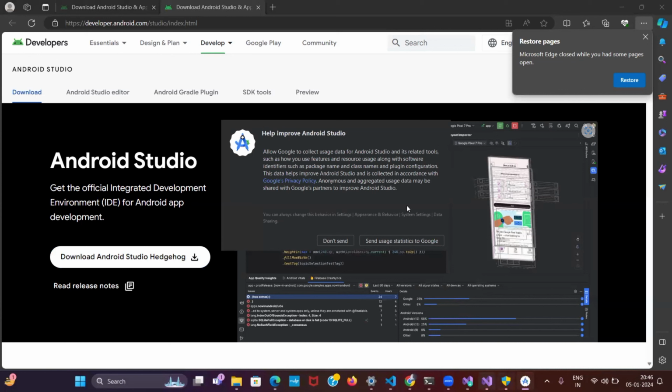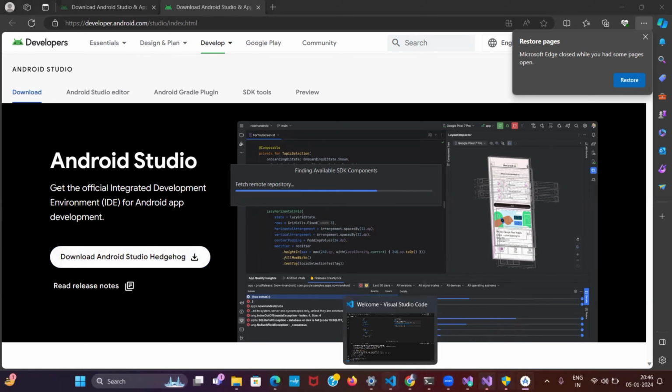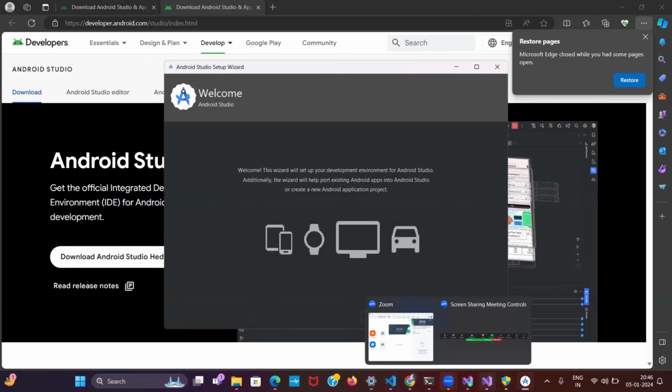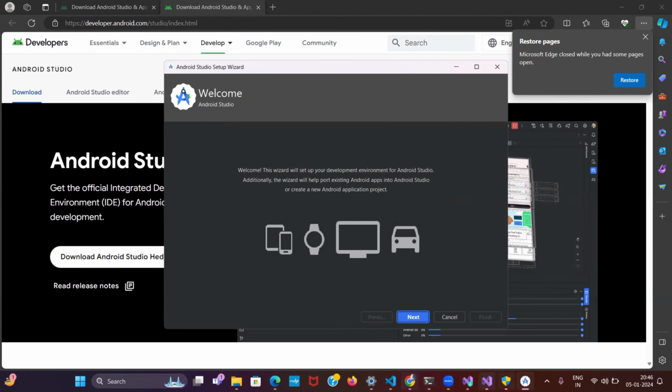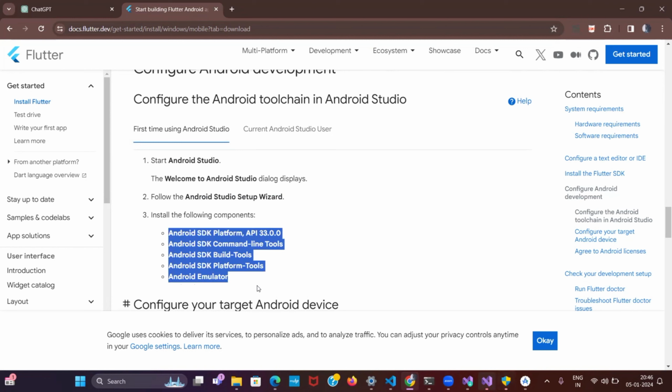So it is the first step. We are installing Android Studio the first time on our Windows operating system. So the starting step is to start Android Studio, and the Welcome to Android Studio dialog is displayed; follow the Android Studio setup wizard.